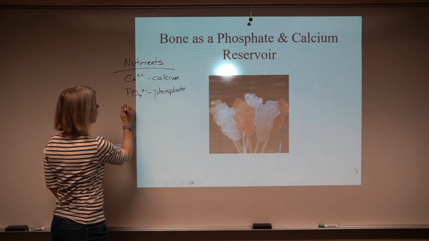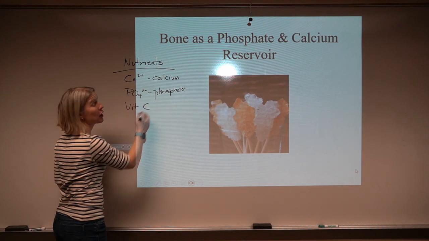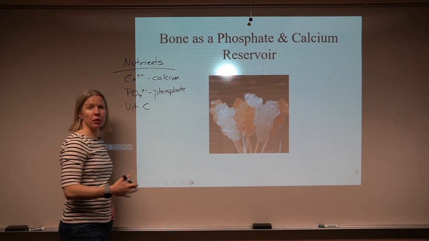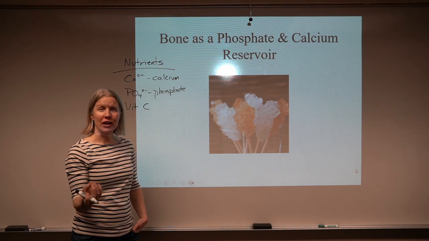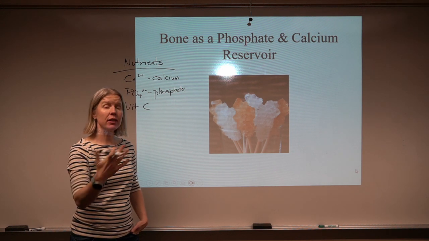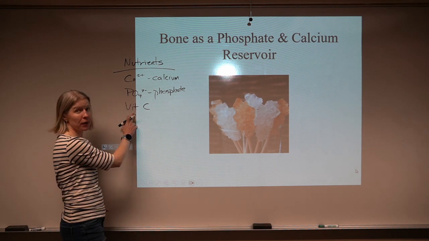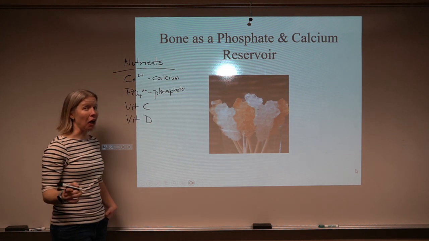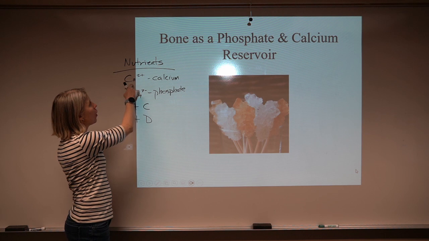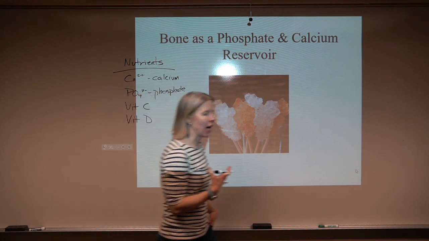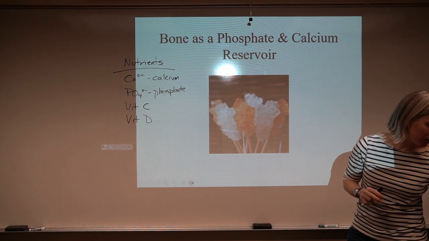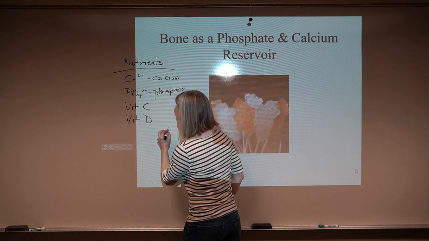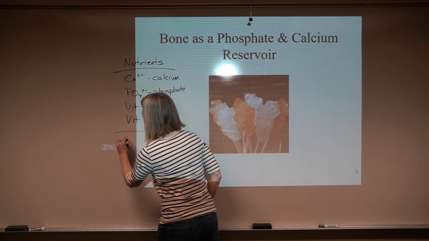But you also need things like, do you recall we talked about scurvy in the tissue? So vitamin C is really important in how those osteoblasts lay down the collagen, so that they can build collagen properly. Vitamin D comes up a lot, and we'll look at here in a minute how that's important in our ability to actually absorb calcium from our diet. There's a few others, but let's move on.